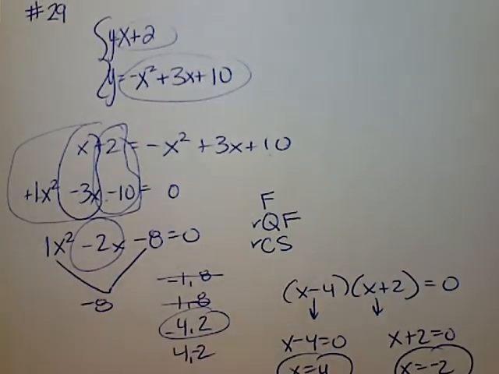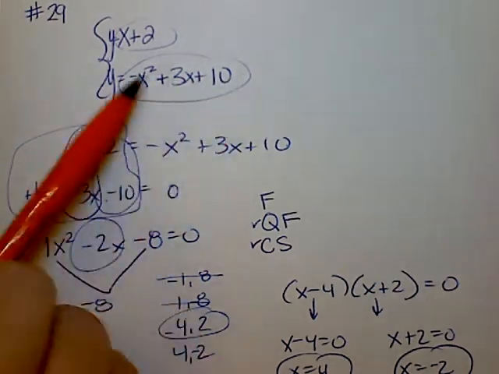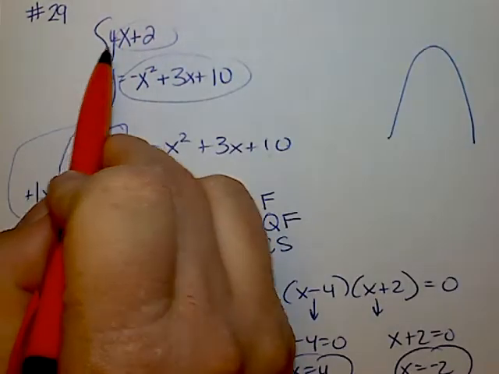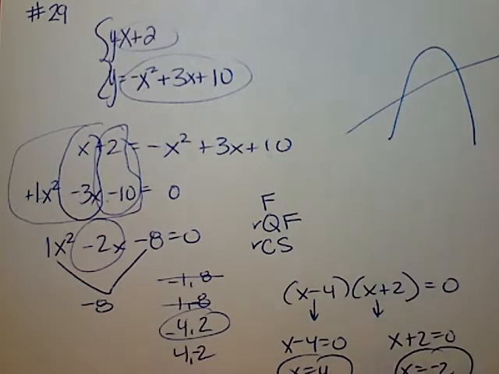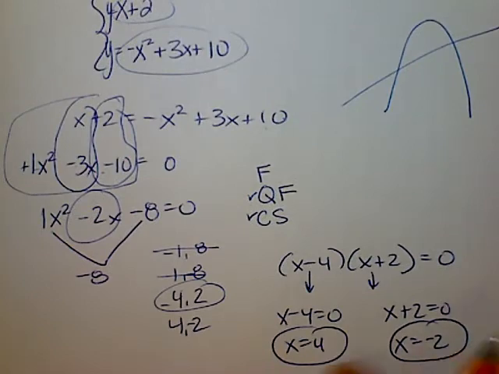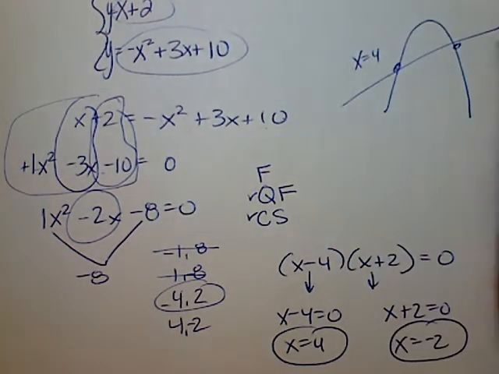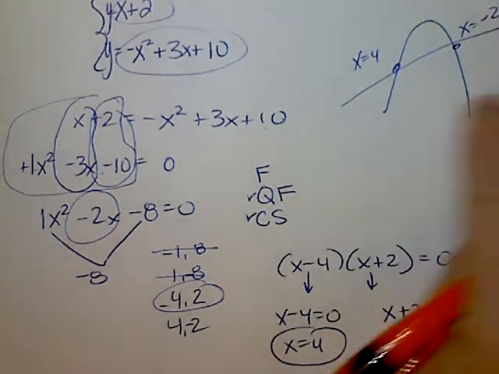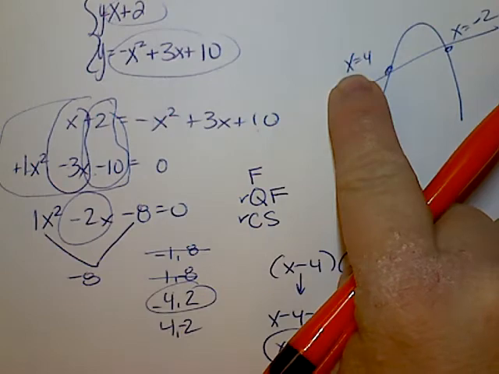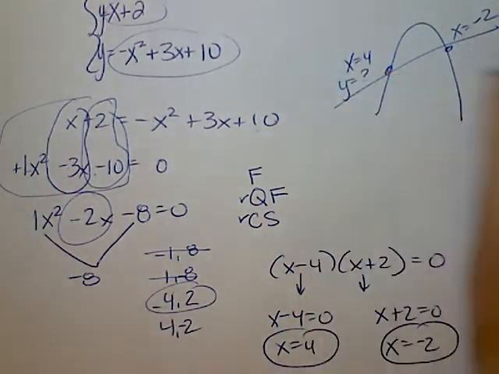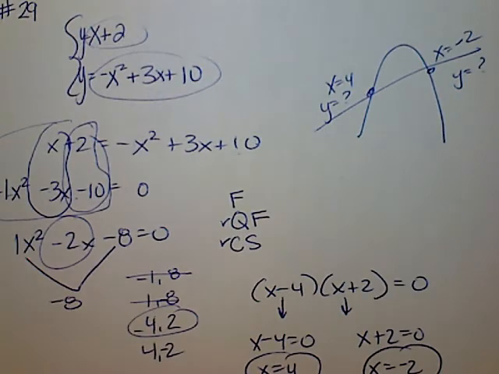Remember that as I taught this, I said what we have here is, in this case, a parabola that's opening downwards, and a straight line that's cutting through it. And it's going to cut through it in 2 places, at positive 4 and negative 2. I just gave a random picture, this doesn't mean this is what it looks like, but 2 places. This particular place is not just an x value. It consists of an x and a partner y. So now I need to figure out what the corresponding y is, a common thing that students forget.